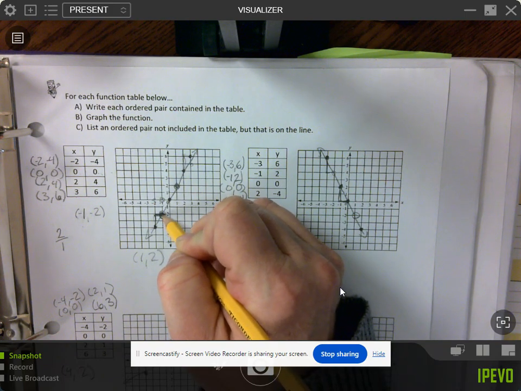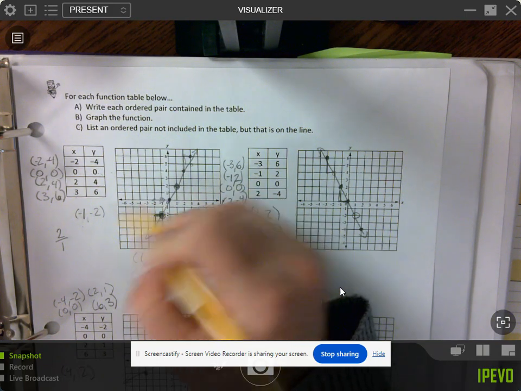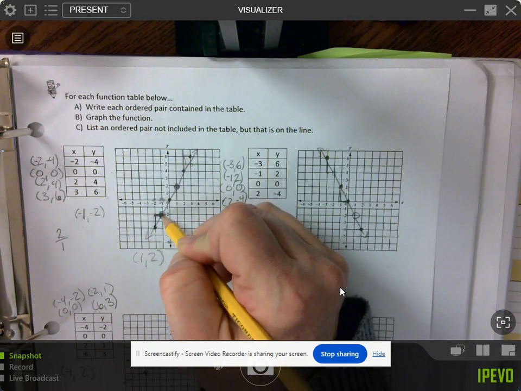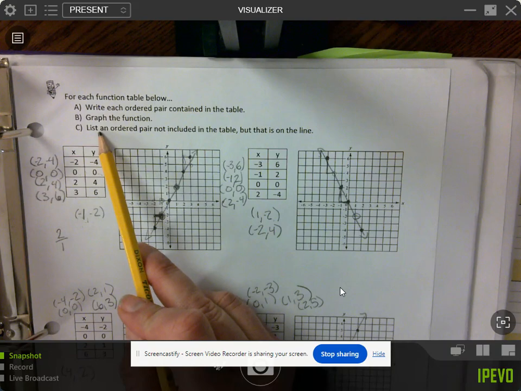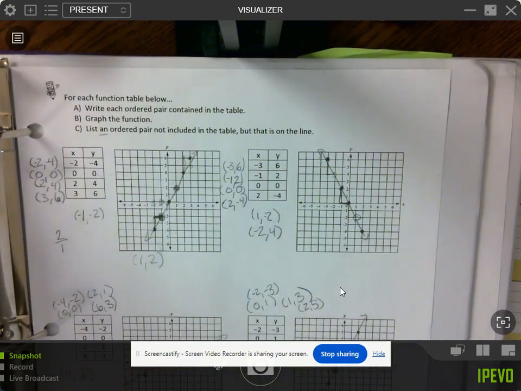So this would be another ordered pair that is at -1, -2. That would be another ordered pair that would work. So 1, 2 works, and -1, -2 works. Jimena: So it says list an ordered pair. You only needed to write one more. I'm going over other examples that would be acceptable. So on the test, if it says to write one ordered pair, you only have to write one of them. But there's a lot of others that could work.